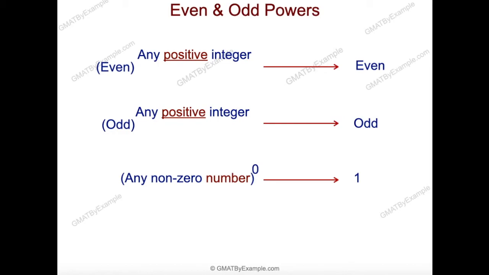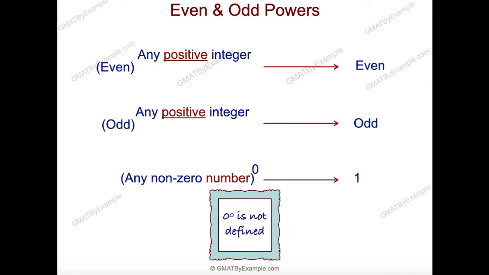But since we are talking about integers here, you can keep the reference of integers, but this property applies to non-integers as well. And finally, 0 to the power of 0 is not defined. So that is completely out of GMAT scope. If you find yourself in a situation while solving a problem where you're getting 0 to the power of 0 as one of the solutions, then something is amiss in your approach and you're going in a wrong direction.